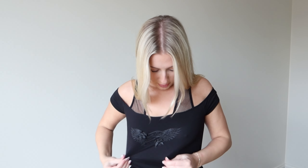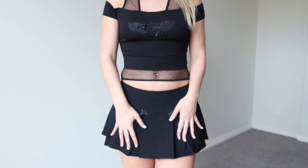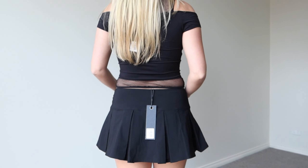This is the I Am Gia black set — I really really like this. Even just the top itself with a pair of jeans, I feel like I'll get a lot of wear out of it. I've been trying to get more black pieces because I feel like I always buy every other color except black. I love how the bows on the top match the skirt, and the mesh detail works together as a two-piece. It's honestly not too short either. If you guys ever want me to do a dedicated I Am Gia try-on, I could definitely do that.